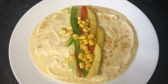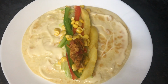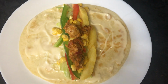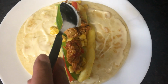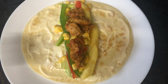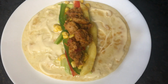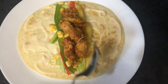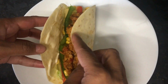Now add some chicken on top. Now close it like this.